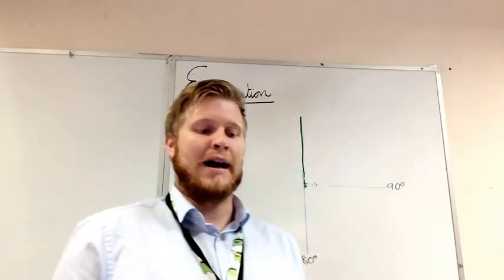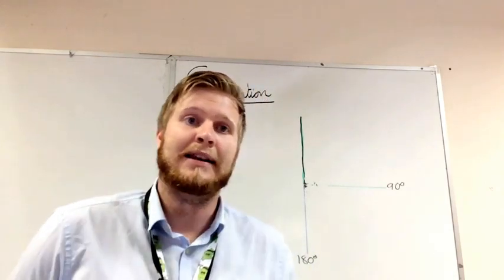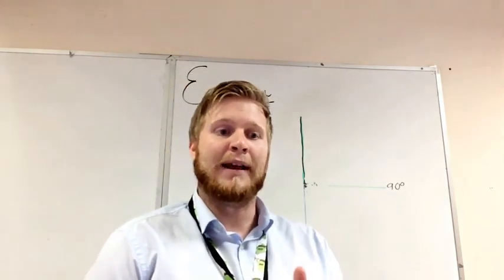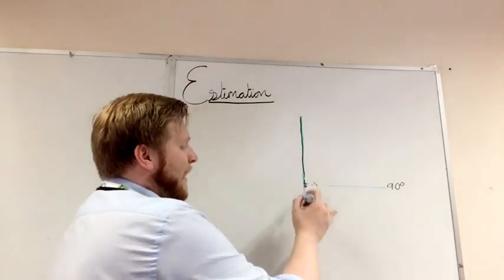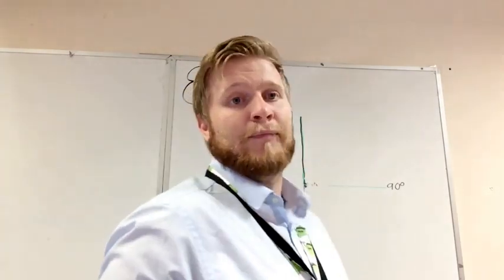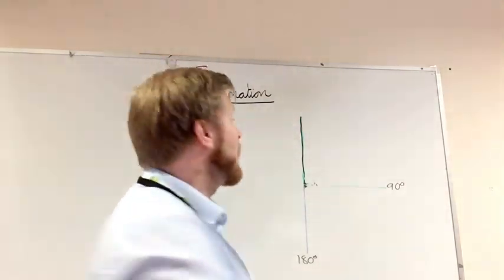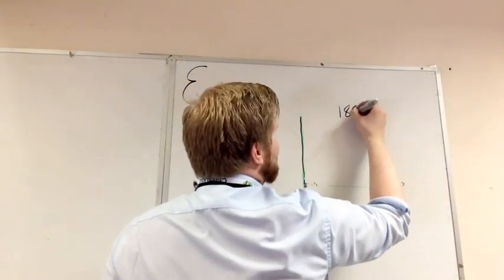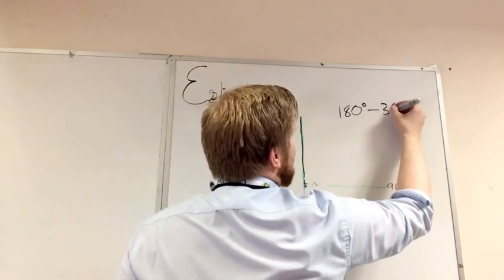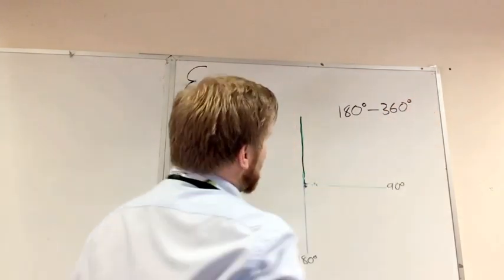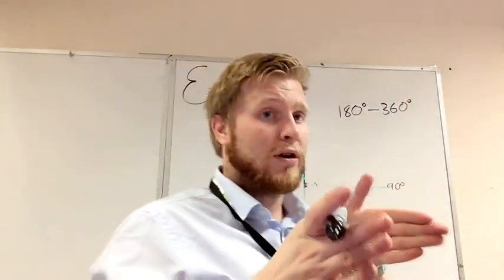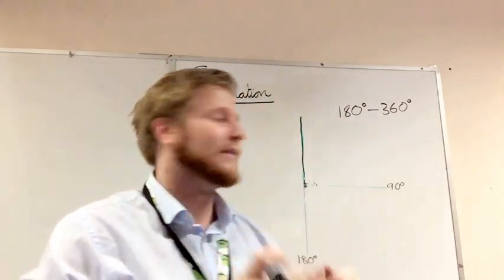Right, now reflex angles are the ones that we've looked at least in class at the minute. And a reflex angle is an angle that is more than 180 degrees. Okay, so we know a full turn is 360 degrees. So a reflex angle is between 180 degrees and 360. So if we have our line straight again, remember, turn the paper. I know I keep saying it, but it's an easy tip.